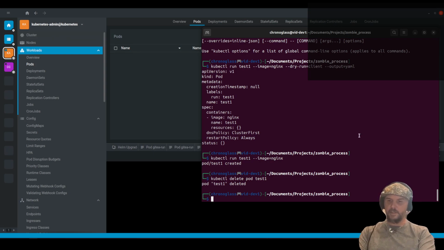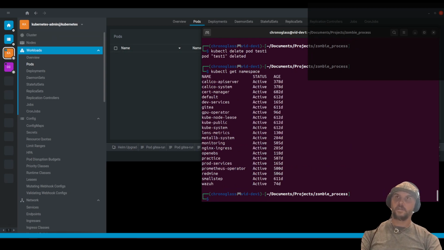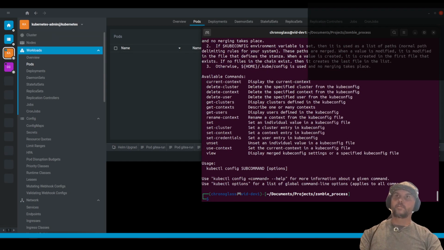And you can see your default with namespace. No, that's all the namespaces. There we go. Config current context.